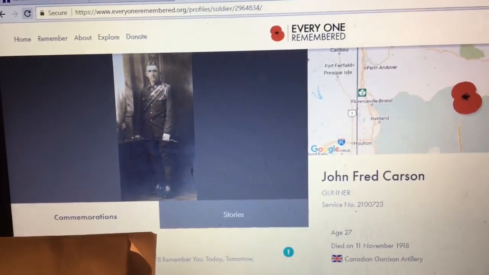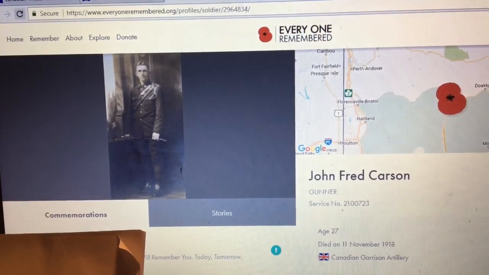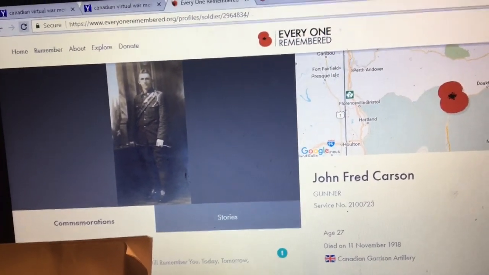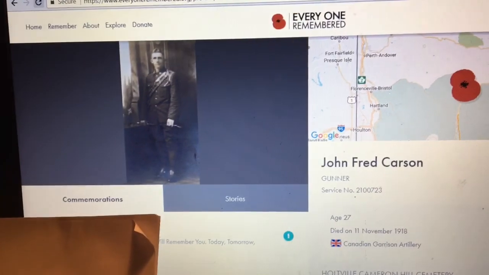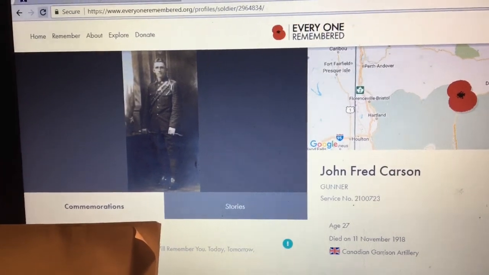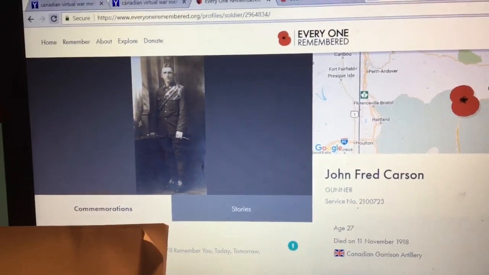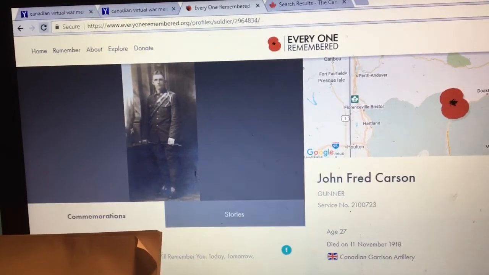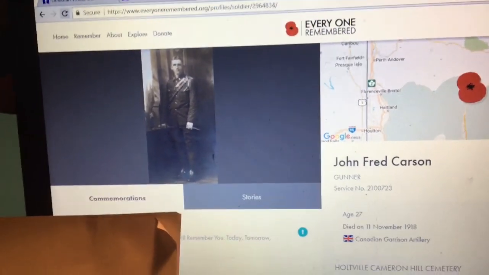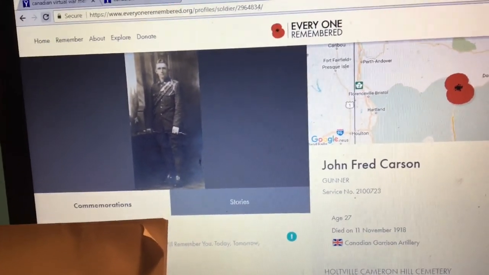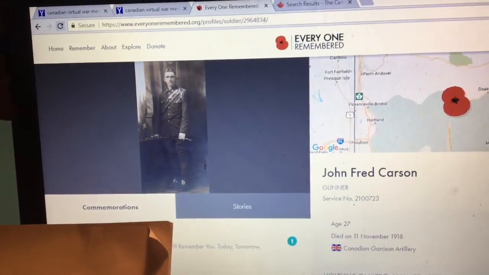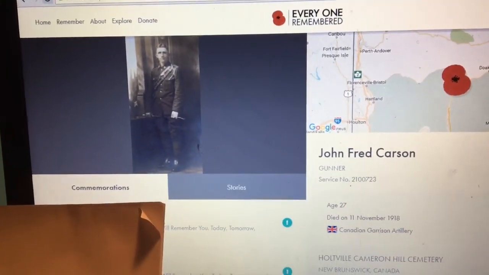But there we go. Give this a try. You may not know of anyone to commemorate. Perhaps you do. Perhaps you would type in your surname. You might find some surprises there when you type your surname. You may find somebody that's related to you, or you could just commemorate them, anybody. You might want to commemorate a 15-year-old. Anyway, I hope you give this a try. We will remember them.